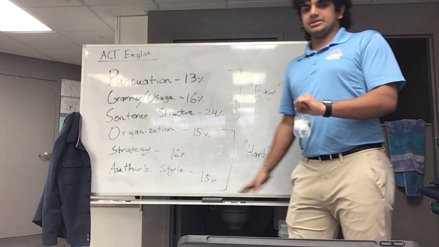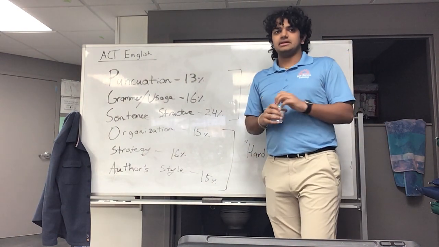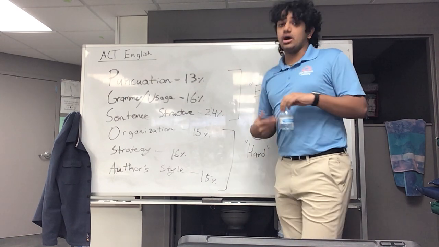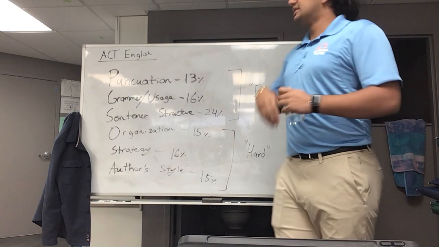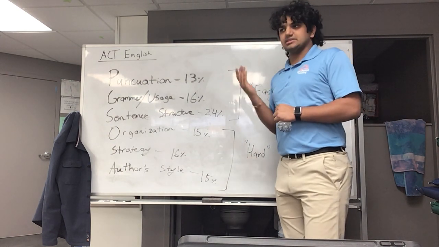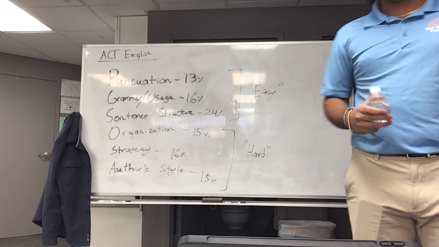So I'll walk you through each of these categories really quick. So, punctuation. These percentages, by the way, sorry I didn't say that, are exactly the abundance that will show up on the test out of the 75 questions. So 13% of the questions that you see are going to be related to punctuation. And that's going to be today's topic. We're going to talk about punctuation, but we'll get to that.